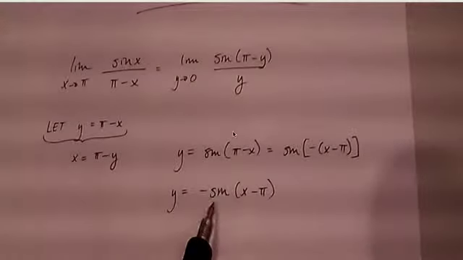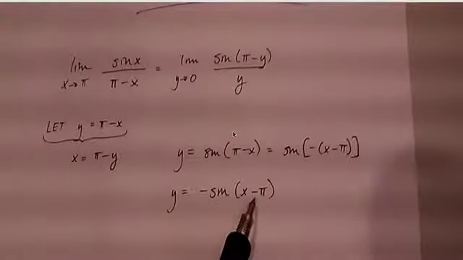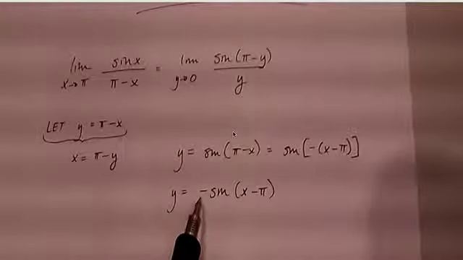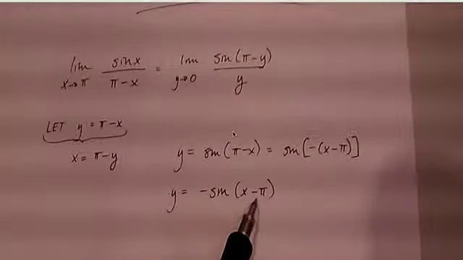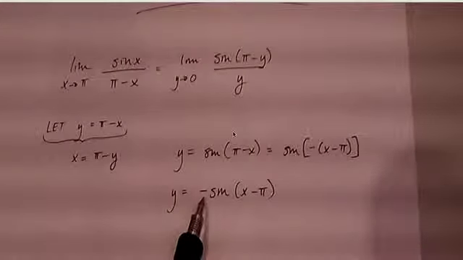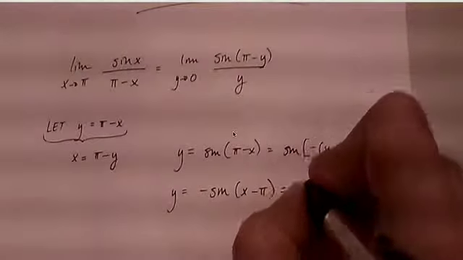Now, what happens to sine when you shift it to the right half a period and flip it over the y-axis? See, there I use the word flip. You guys are such a bad influence on me. What happens when I shift it to the right by pi and reflect it over the y-axis? Well, it winds up being right on top of itself. So that winds up being synonymous with sine x.